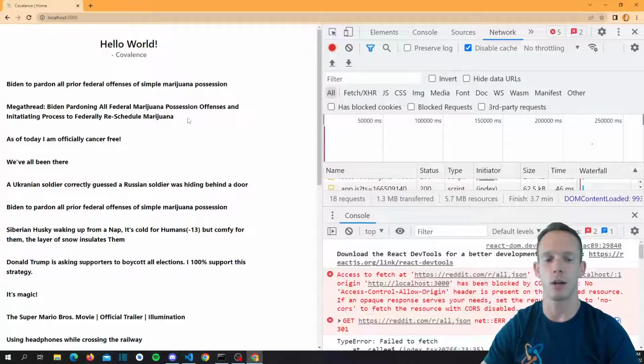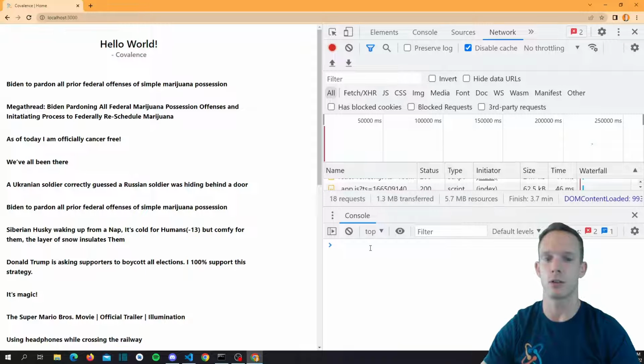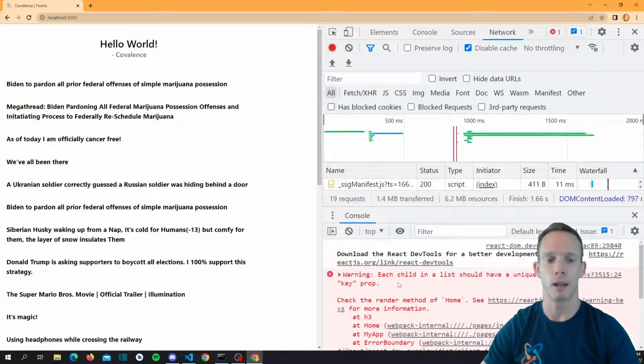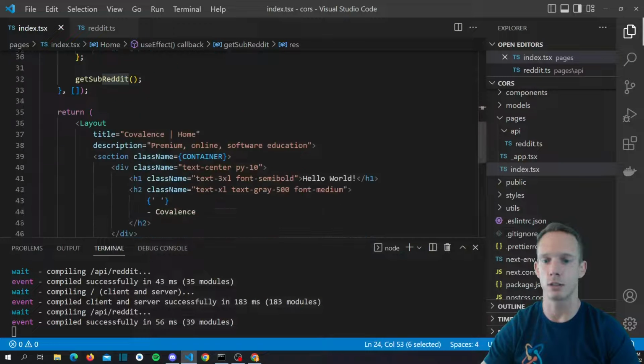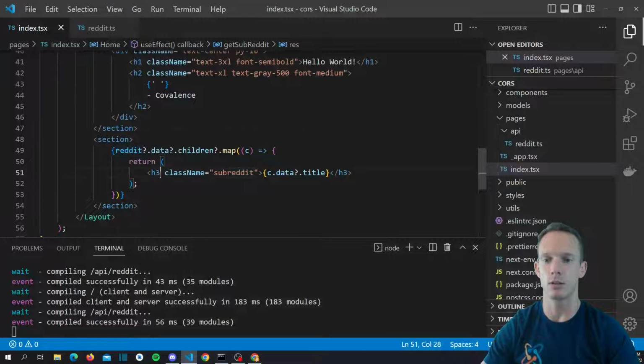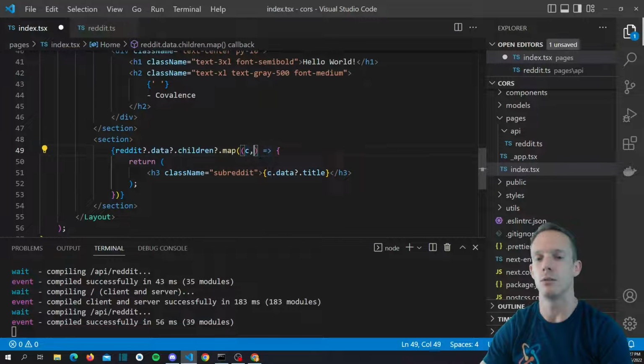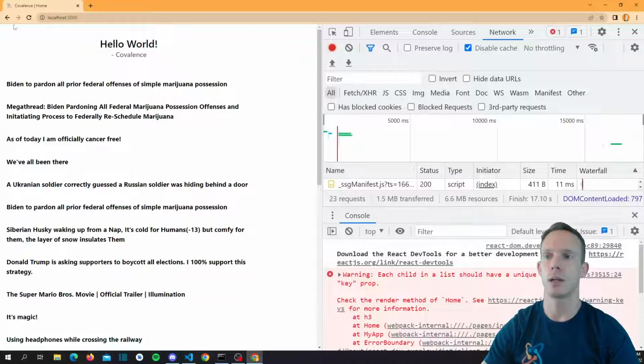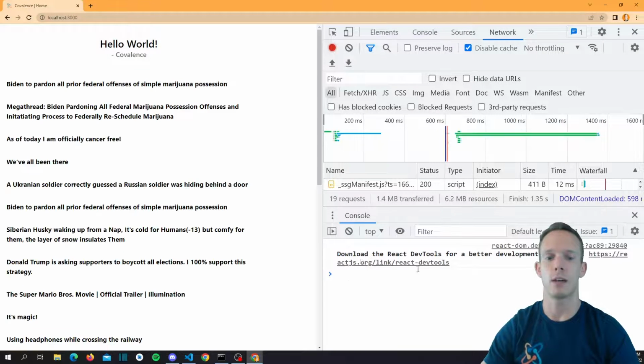that because of the hot reload, it worked perfectly, right? So just to make sure we don't have any of those errors, if we reload, you can see that we need a key on the prop. So we got a little error, but that's just this guy here. So we can just do this for now. H3, we'll say key equals i. All right, so now if we reload this page, we shouldn't have any errors, just like that.